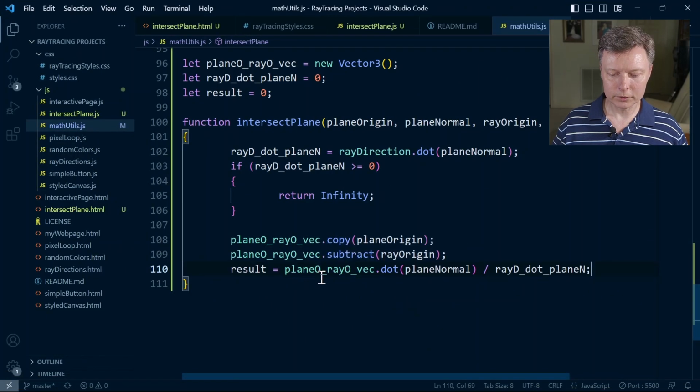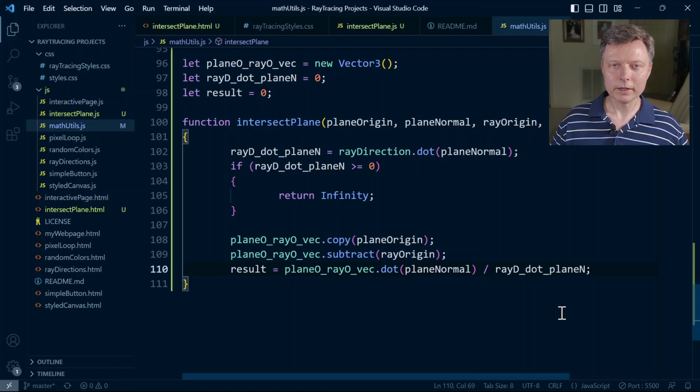So here, this is plane origin, ray origin vector dotted with the plane normal divided by ray direction dotted with the plane normal. And so it's kind of a ratio with the ray origin dotted with the plane normal over the ray direction dotted with the plane normal. So it's kind of like a ratio between those two, and that'll give you a t-value. Now, one last thing to do is to make sure that this t-value is positive and greater than 0, because remember when we discussed the t-value, we need it to be a positive number and never negative.